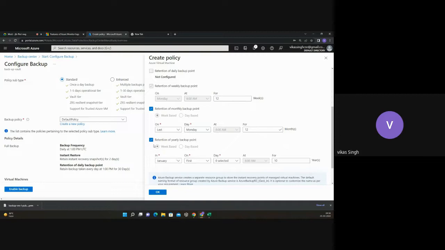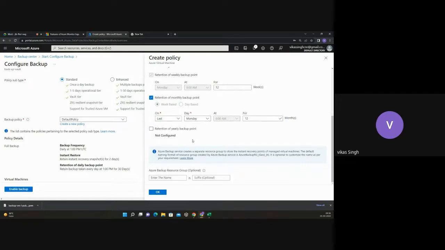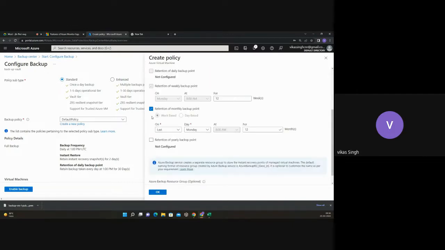So the retention point is how many backup points you are creating or keeping. Basically you can go to last month's Monday, or last month's fourth Monday. These are your backup points. We are okay with the weekly backup Monday 8 a.m. and then the monthly last backup, which we want to keep for 12 months.